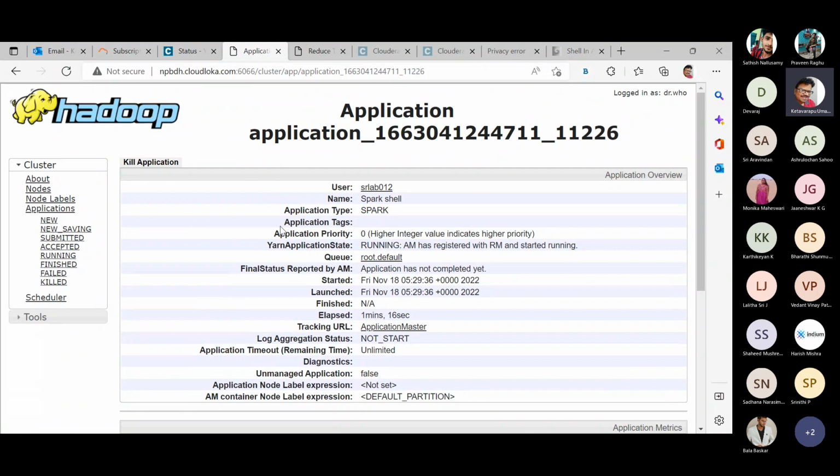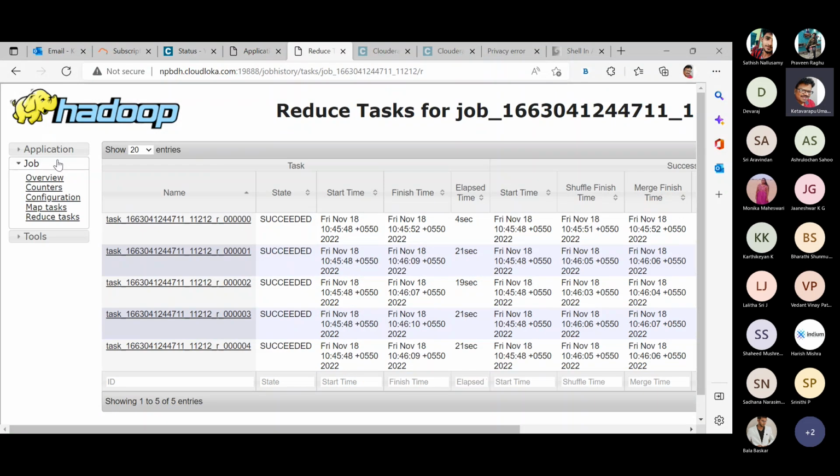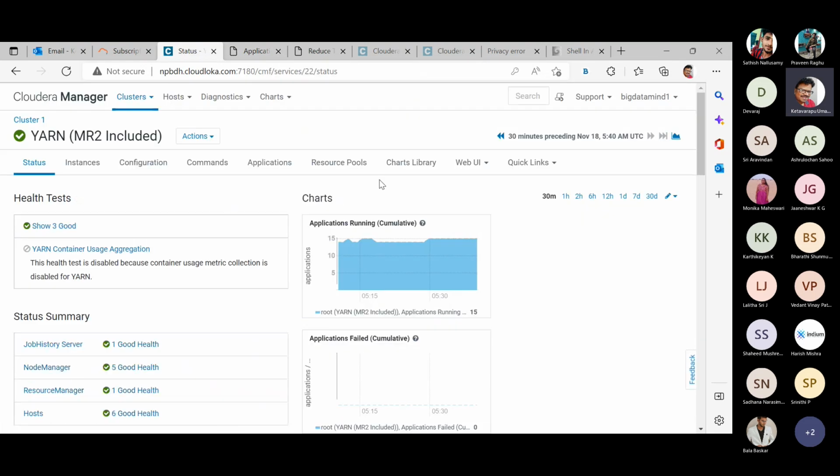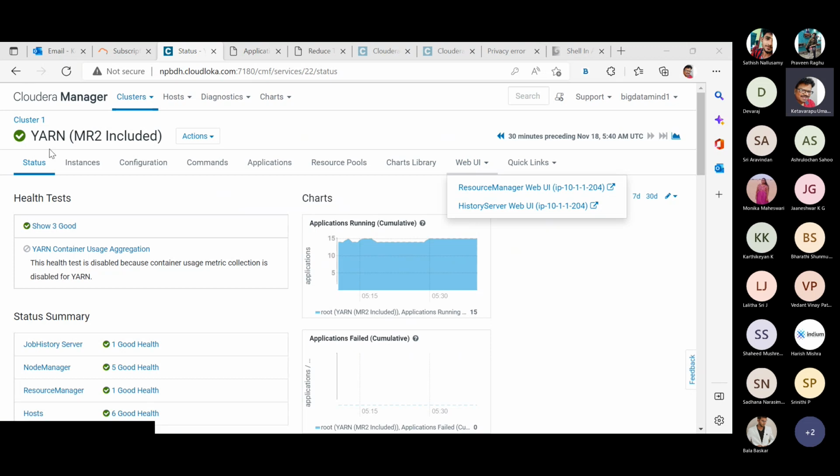The point, friends, here, in case of your map and reducer or this history server, is that hardly it gives the tasks only. But your resource manager, because we are going to talk about that, if you see this web UI, I have to give this to you in 1 minute, because these terminologies are most important.